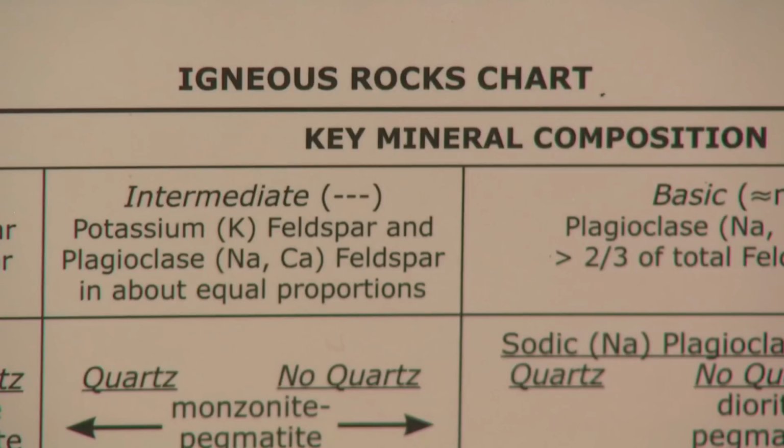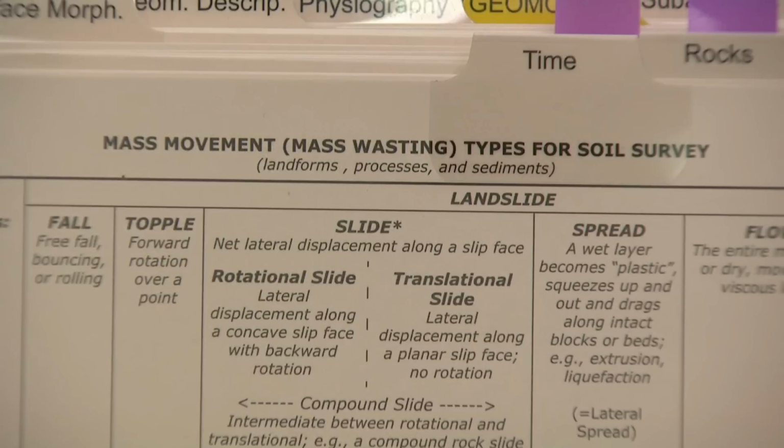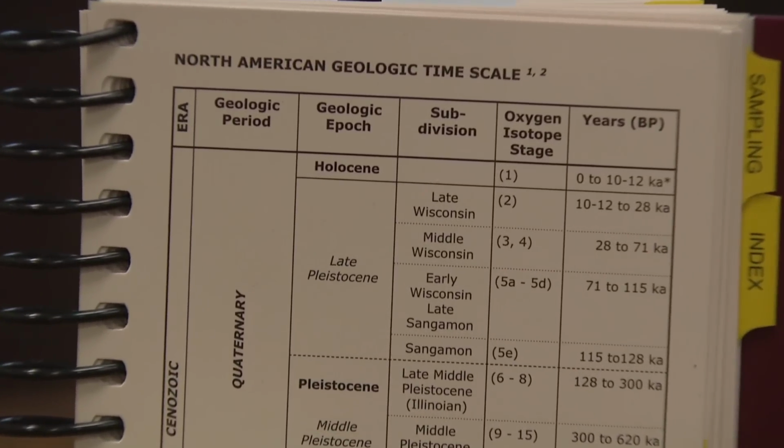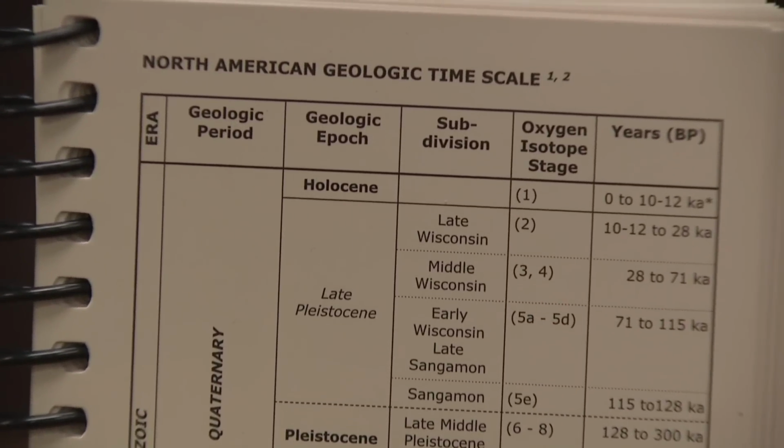So for example, for igneous rocks, if you don't know much about igneous rocks, or you've forgotten or never did know, this chart arrays the different types of rock that are there so that you can readily understand how different crystal compositions and sizes relate to identifying the rock types that you have in front of you. There's also something for metamorphics and sedimentary rocks as well. There's a comprehensive table on mass wasting and the different types of landslides. There is geologic time information and miscellaneous information about lithostratigraphic units.